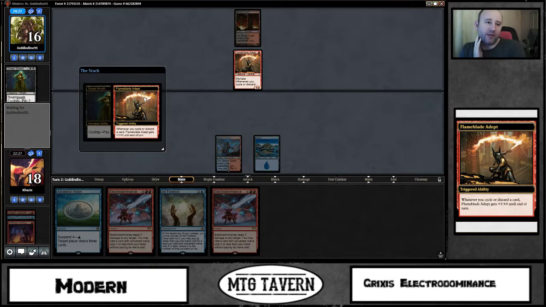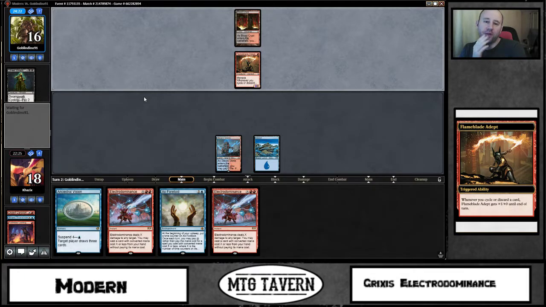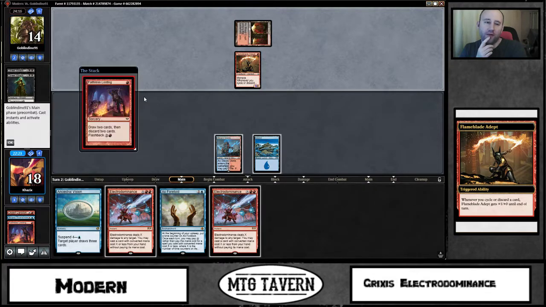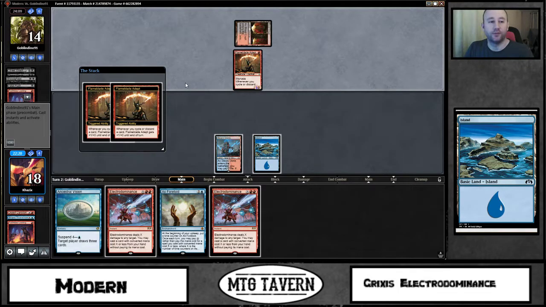Okay, Street Wraith. Typically speaking, Living End is pretty good against Hollow One. But at the same time, this isn't a normal Living End build. And now there's a lot of pressure on us to find the Living End. If they have Hollow Ones come out. If you can somehow avoid Hollow Ones this turn, we might be okay.